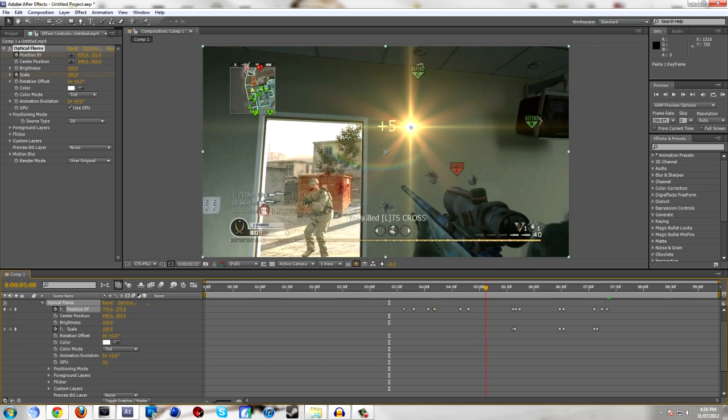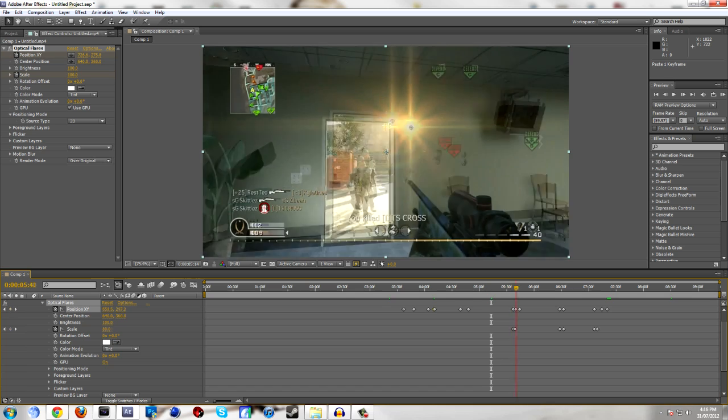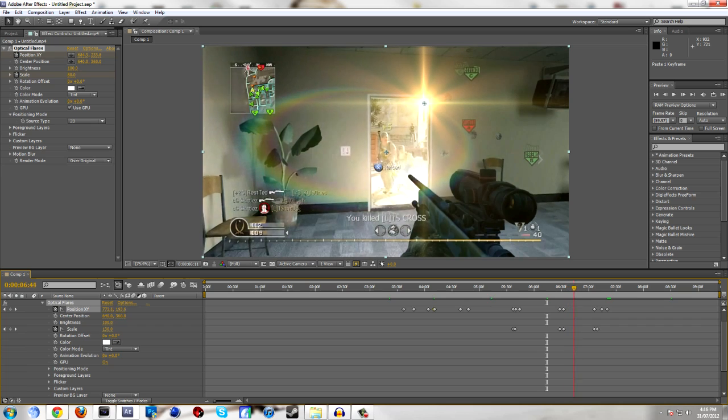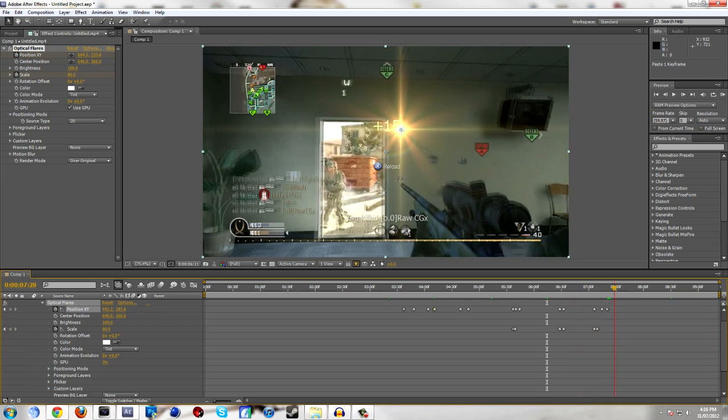And as you can see, the flare isn't in the doorway here, but we'll fix that in a second. So just make sure it's in the doorway when you want it to be. What I've done here is, because he's further away from the door, I've used scale. I've just scaled it up and down keyframing as well. So that looks pretty nice.